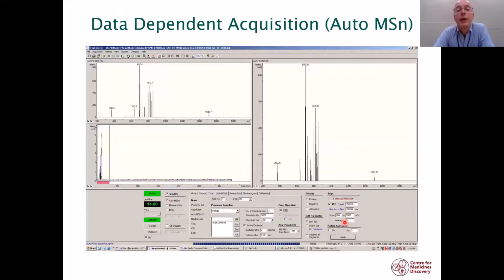So we now come to the data acquisition, and the data acquisition is normally what we call DDA, or data-dependent acquisition, or it's sometimes referred to as auto MS to the N. And the problem is the instrument needs to know which peptides to fragment, and it's only going to know that as those peptides come in. So you need to program the instrument to make some kind of decision-making process about which peptides are fragmented. So you program that here through this part of the software.